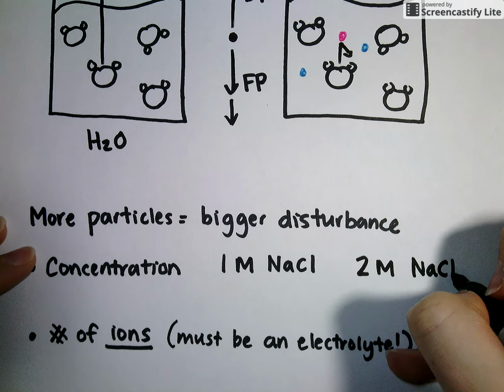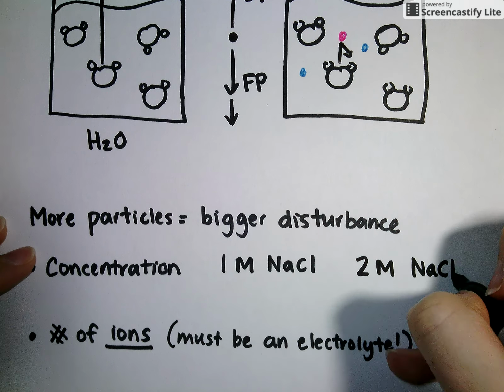The second consideration can sometimes give some people trouble because it necessitates that you understand electrolytes. You understand how ionic compounds, acids, or bases break apart in water, and when they do, how many ions they form. So let's take our 2 molar NaCl solution and compare it to a 2 molar CaCl2 solution. We've already kind of got at this point, but let's break it down just a bit further.